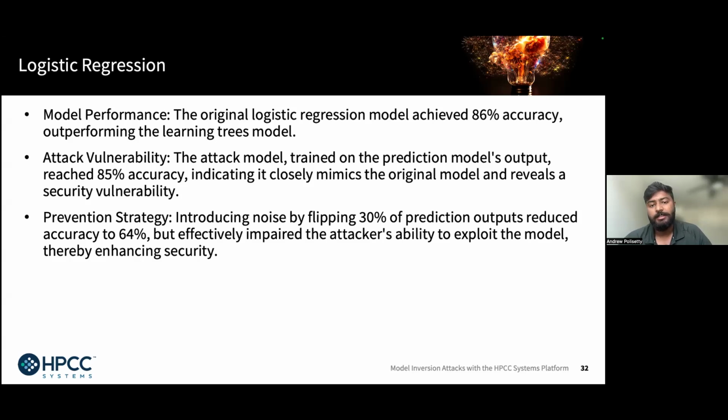Our ongoing research will focus on refining this model to balance the trade-off between security and accuracy, potentially exploring other noise-adding techniques or multi-layered defense mechanisms.